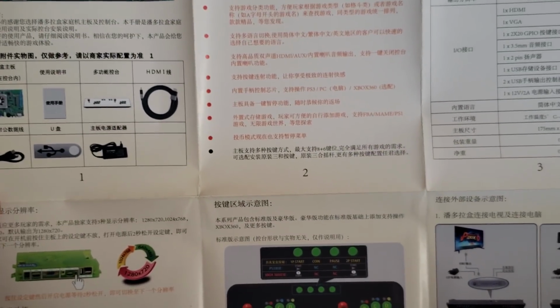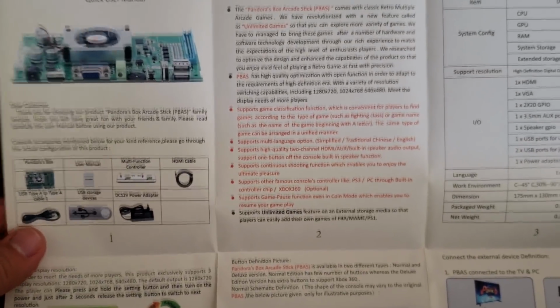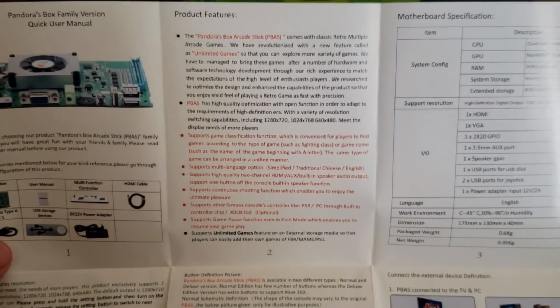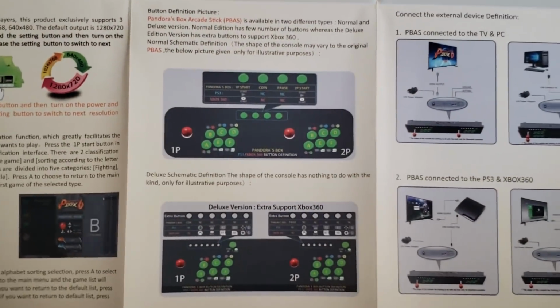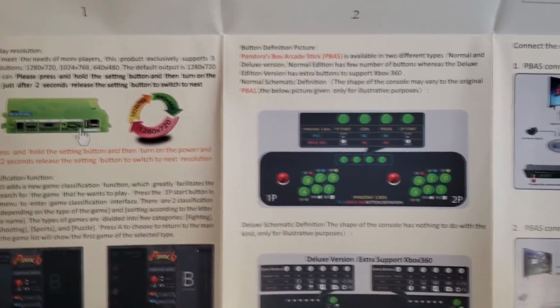Alright, we got our manual here. Standard manual. This one is all in, I would assume, Chinese on one side and English on the other side. Pretty much just standard stuff. That's kind of blurry. There we go, a little bit better. So, yes, this is called the 1301 game cart.